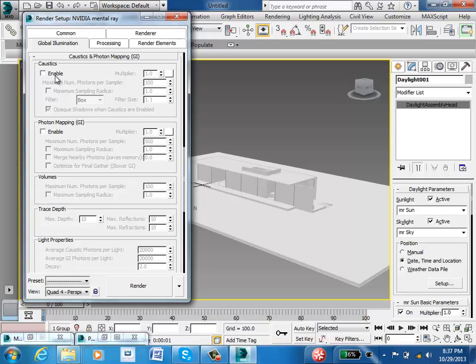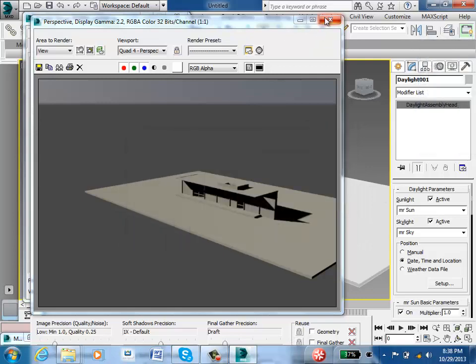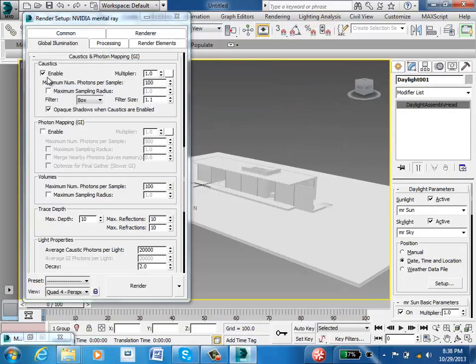So for the most part, that's a relatively advanced technique. It's not something you'll really deal with a whole lot in your basic renderings. So I usually leave that unchecked, and even if you check it, if we render it, it'll give you a prompt that says there are no caustic photon generators in the scene, so it won't make any difference anyways.